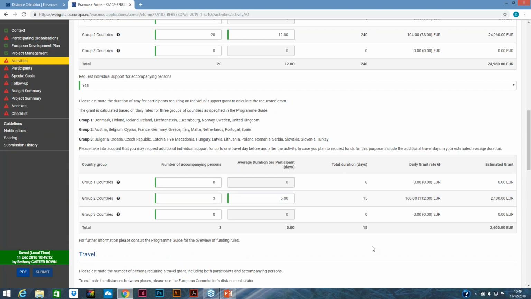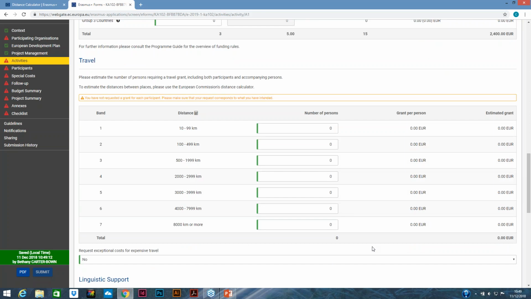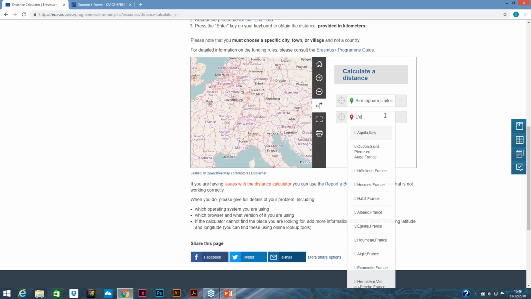So now we can move on to travel, now that we've got their individual support. In order to fill this section out, you will need to use the Commission's online distance calculator. A link to this is provided in the guide for applicants. The distance is from cities and towns, so choose the nearest one to your head office and the head office of your host partner. The distance that comes up corresponds with a band, which you'll need to use to input the number of persons next to.